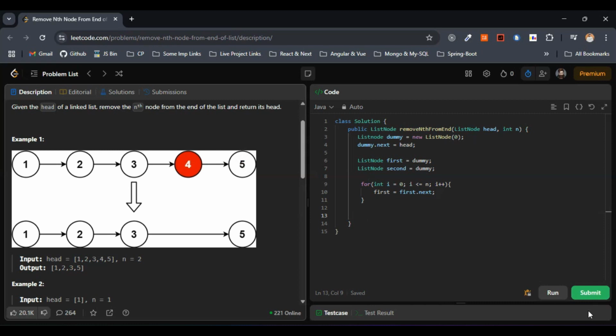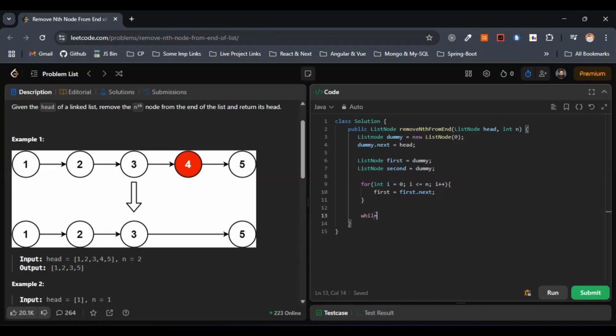So this one, until the first pointer reaches the end, means until null. We will move the first pointer until null basically, where we don't have any elements left in the list, right? Until that point we have to move. So if you remember, that's what we did, right? Same thing, we have to articulate that in the form of code here.